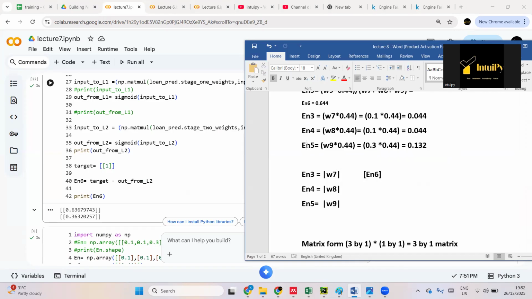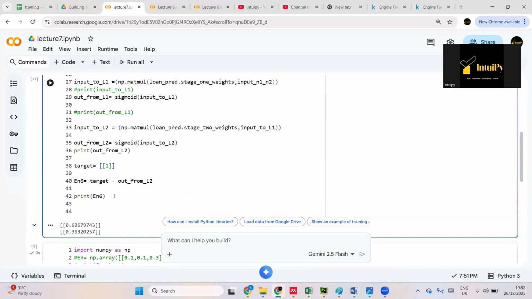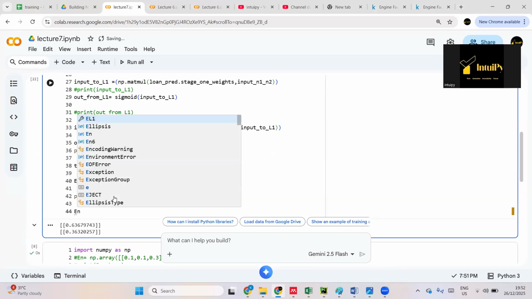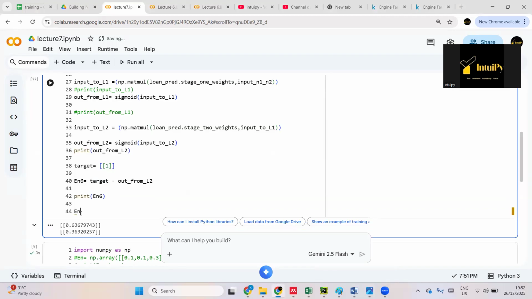So how do we code this now? What we want to do is find the error at N3, error at N4, and error at N5.